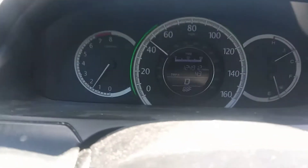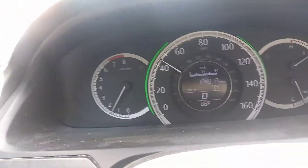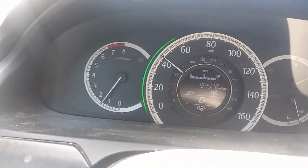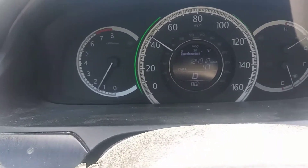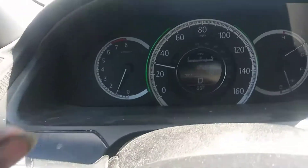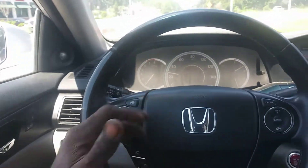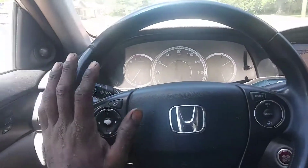I've got about five miles on it now and I can tell you this issue is pretty much resolved. I'm at the sweet spot where it would normally start to judder — that in-and-out wavy sensation — and it's not doing it at all. This was the actual fix. I gave it a little more load and it slowly started to subside, like you'd experience somewhat of what it was doing before, and then it just slowly subsided. I'm going to head to the parts store, get another gallon of fluid, and do my second flush. I can still feel something but it's nowhere near what I was feeling before.